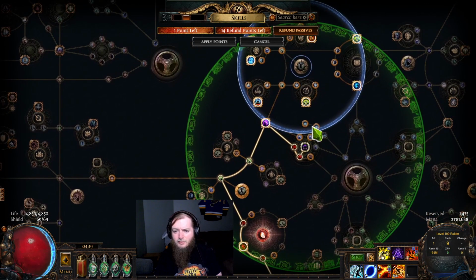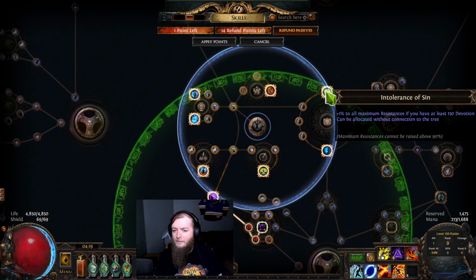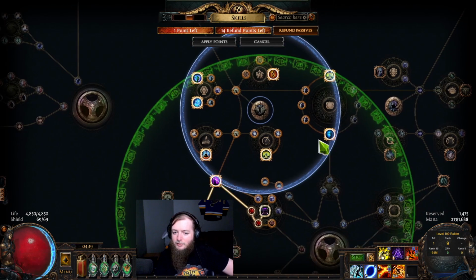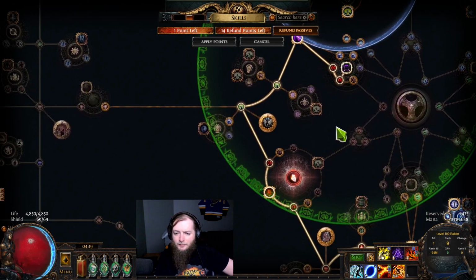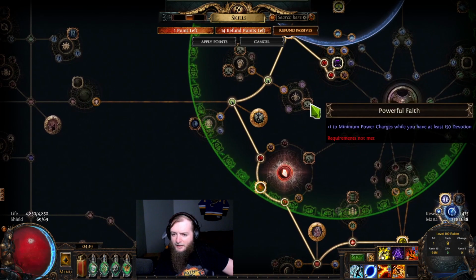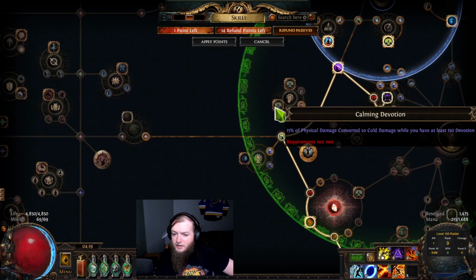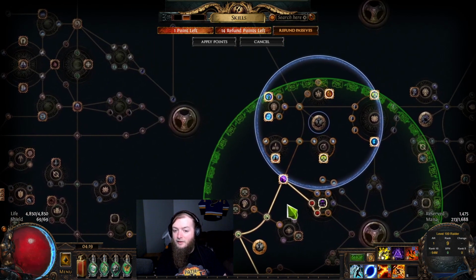So this one's not the most useful, but you can still access some of these crazy things. +1 all max res while you have at least 150 devotion. That's a unique mod to the jewel. This one's got fizz converted to fire. Where are the other ones that convert? This one has fizz converted to lightning. +1 minimum power charges, 5% physical damage reduction, and fizz converted to cold is what this one has on it currently.